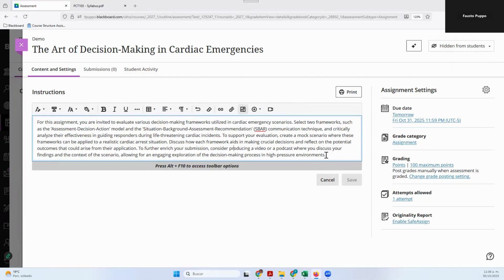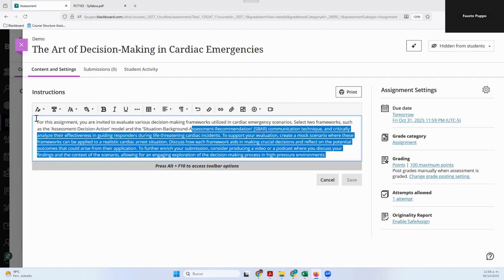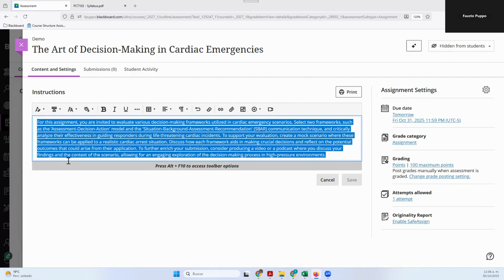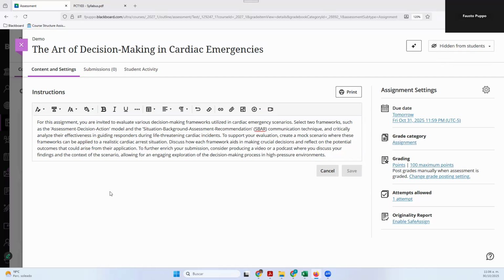Here, I'm just going to go with the instructions as they were provided, because even though you can edit them, they are, I would say, pretty much always quite clear and comprehensive. So there's very little, if anything, for you to change at all. So I'll go with that one.